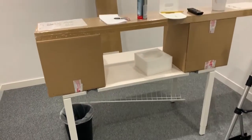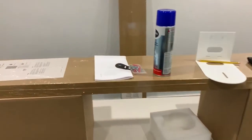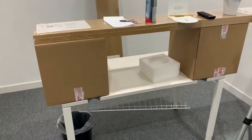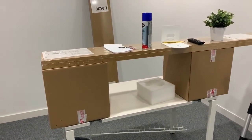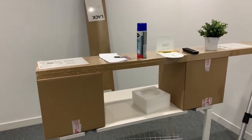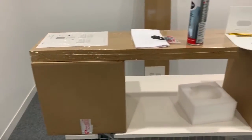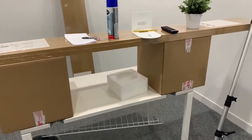At the moment, this is a makeshift breakfast bar type thing. Basically, we're going to have a breakfast bar built here, and it's going to be where we're going to have a coffee so that you can join us for a coffee break. We're just trying to measure out the height at the moment to get a feel for where the cameras will go, because we need to think about the cameras too.